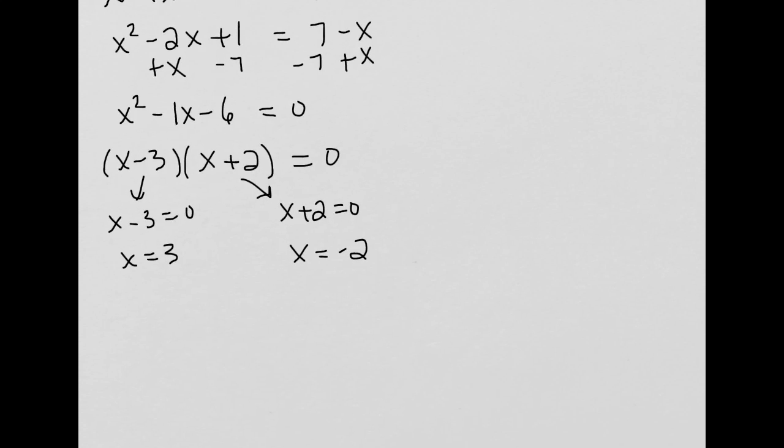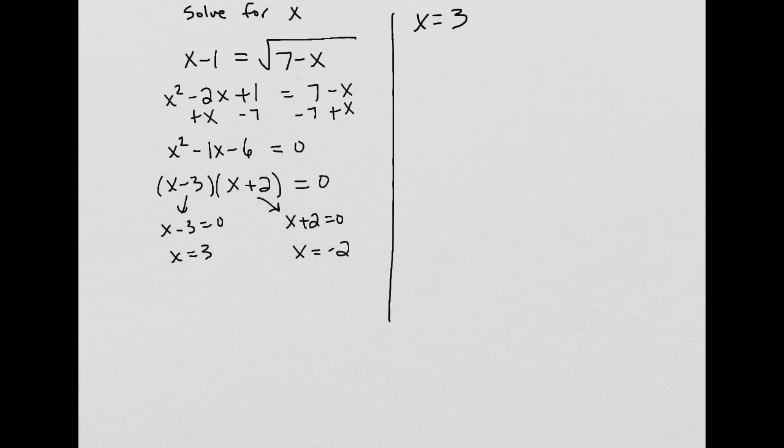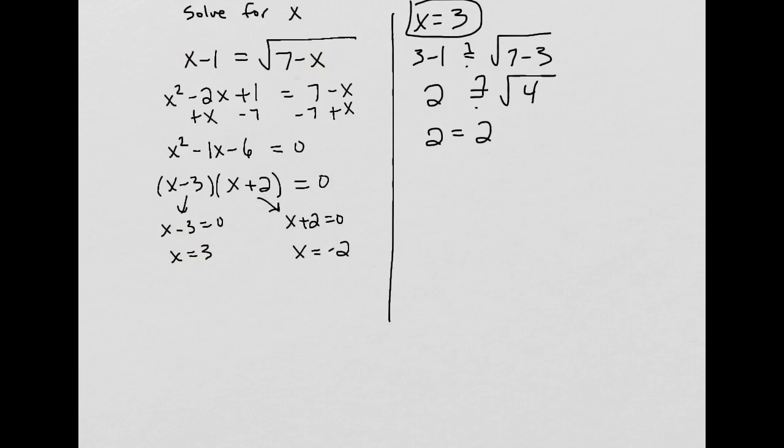And so now I need to go back to the original and just test to see whether those solutions are valid. Okay, so I just brought our original equation up here. So we're all set to try our first candidate solution. So x equals 3, if we plug it in, we get 3 minus 1 on the left-hand side. On the right-hand side, we get the square root of 7 minus 3. And because I don't know they're equal, I'm going to put a question mark across my equal sign. On the left-hand side, I get 2. On the right-hand side, I get the square root of 4. And 2 does equal the square root of 4. So we are all checked out for that first one. So x equals 3 is a good solution.